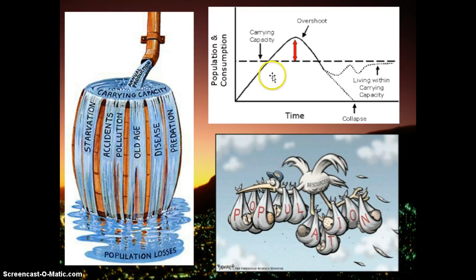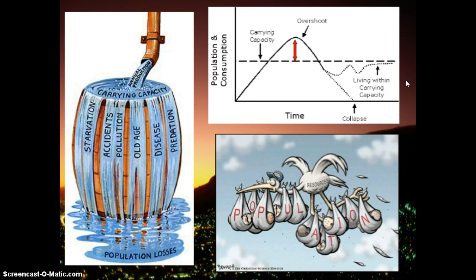Whenever it goes past that carrying capacity, there are going to be other things that will prevent those animals from surviving. Since there are not enough resources to carry that population, it will start to bring the quality of the resources down, and it will start to lower the population as well. So there's two things that can happen there. Either the population collapses and you see it disappear, and this can lead to extinction sometimes, or they learn to live within that carrying capacity and they learn to use their resources wisely.